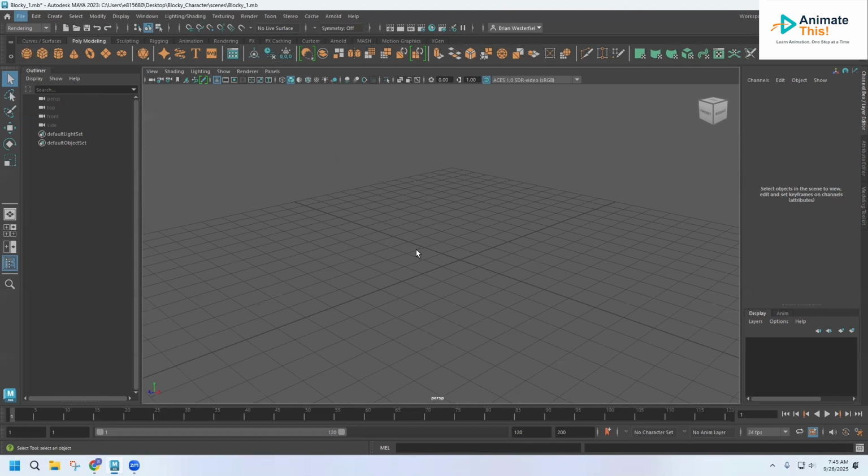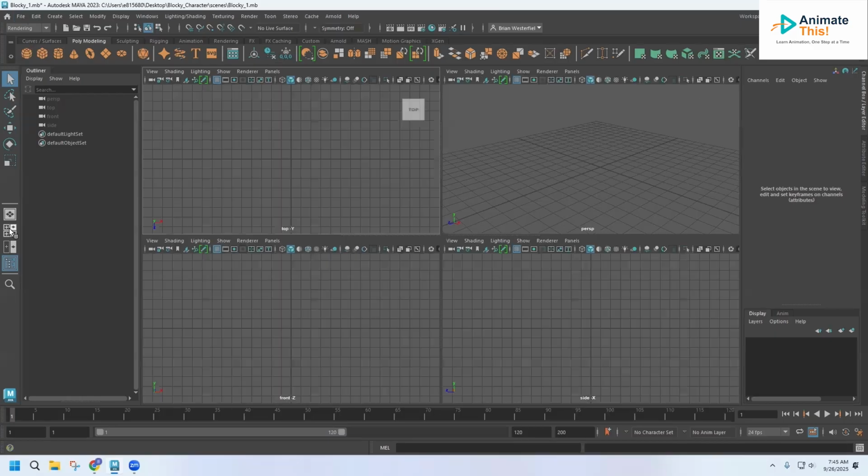So in this first video, what we are going to do is set up some reference images that we will use for modeling our character. And to do that, we're going to want to work in other views rather than just perspective. So over here on our toolbar, I'm going to go down about halfway, and there is the panel layout button.